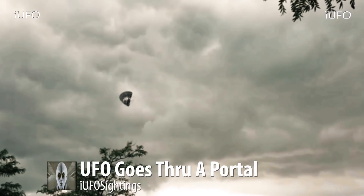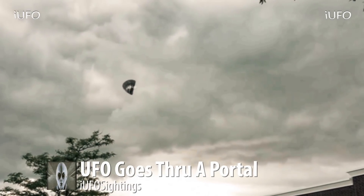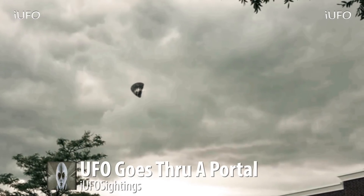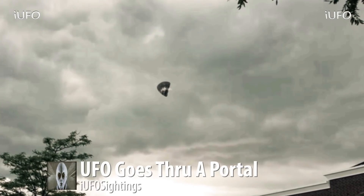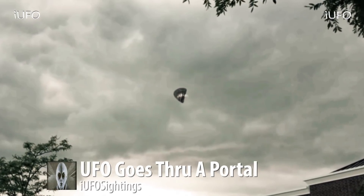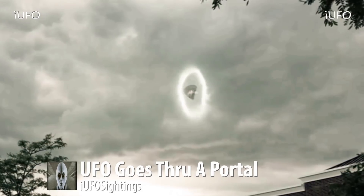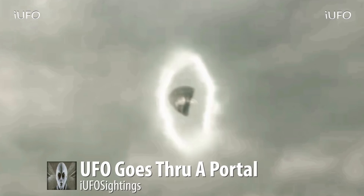You saw that in slow motion — it just completely disappears. Amazing guys. UFO goes through a portal. What is going on? Some kind of storm. The source did not want to give out the location because of his wife and kids. This was sent in to us July 14th, 2017. Here's a close-up freeze frame — it definitely looks like some kind of portal. It's not a complete perfect circle either — it's jagged, like it's warped. As the object goes through, it just starts fading out and then it's gone.